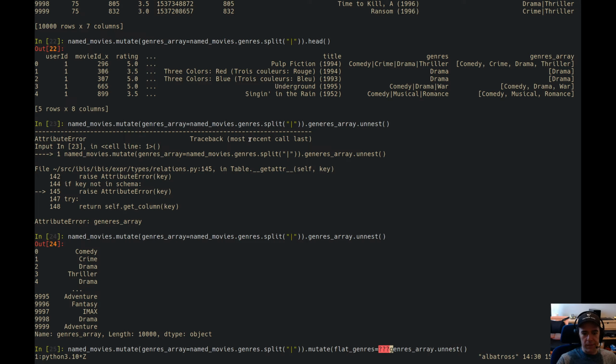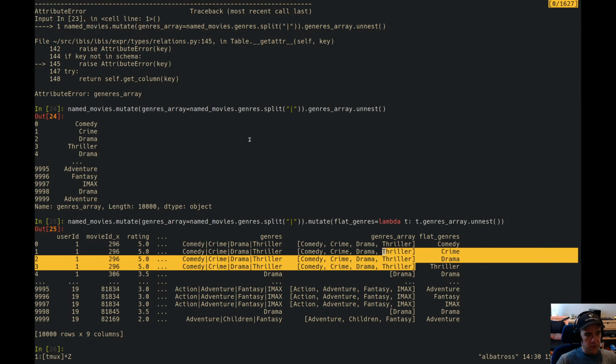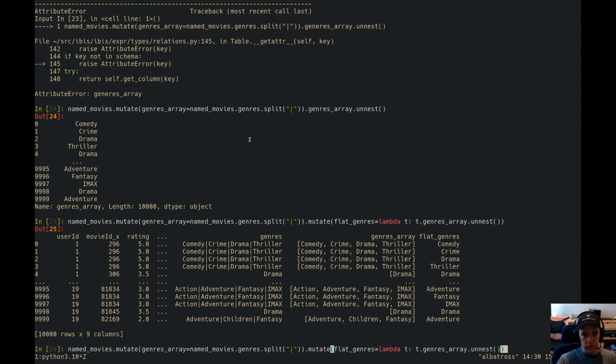Well, the way you do this in Ibis currently, or prior to the underscore, is that you would do it like this. Anytime you wanted to refer to the immediate expression that's underneath where you are, you need to use a lambda. Of course, that gets us what we want. We can see all these things are replicated in the same way that you would expect if you're writing the SQL.